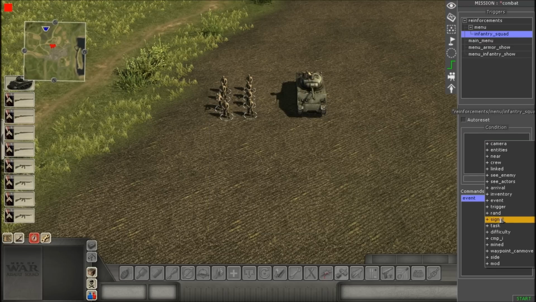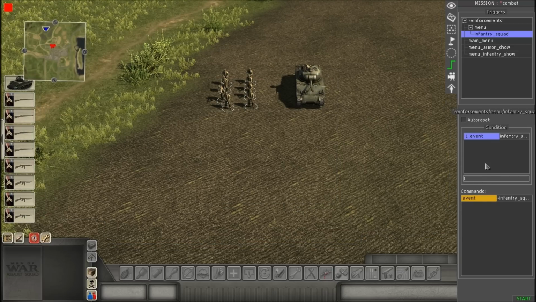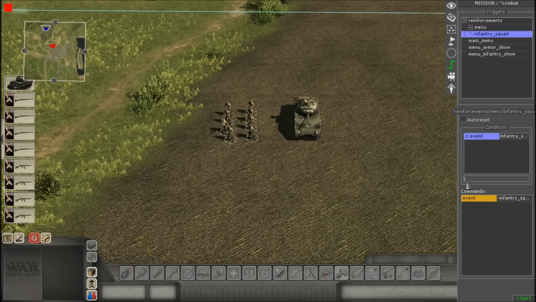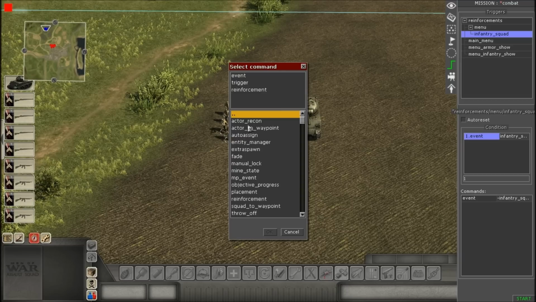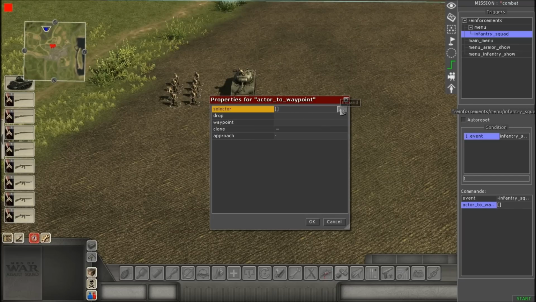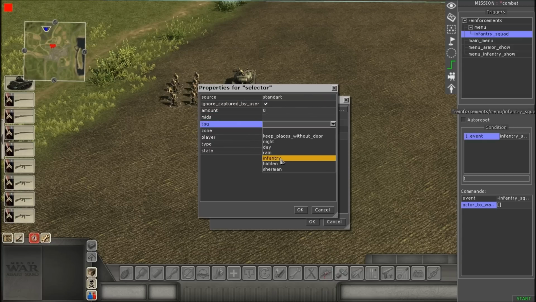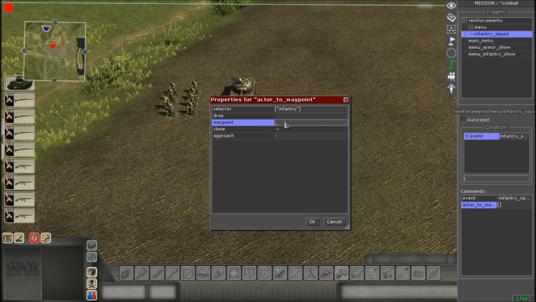And also for the condition, we're also going to need an event. And this one's also going to be the infantry squad, because remember, it's going to cycle back and forth, so it can reset the condition. Once the condition is read, it's going to read the event command and then reset it. Now once that's done, we're going to just make it move, pretty much. So we'll do an actor to waypoint, and we'll do a selector, go to the tag, give it the tag you gave the infantry. In my case, I just called it infantry. And the waypoint it starts at, 0. And yes, we want to make it clone.